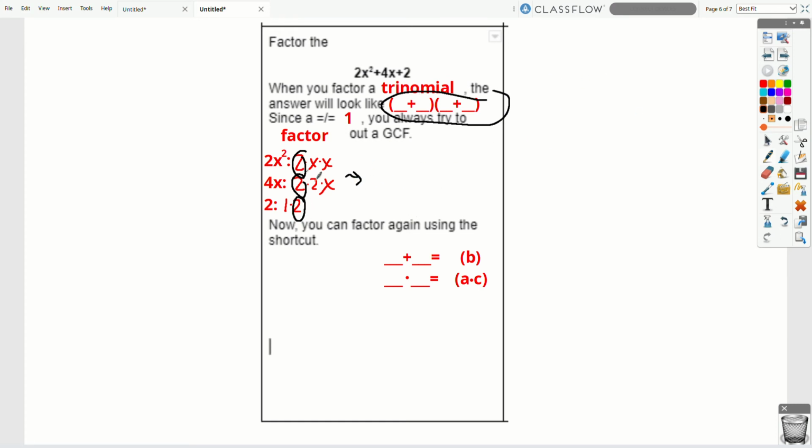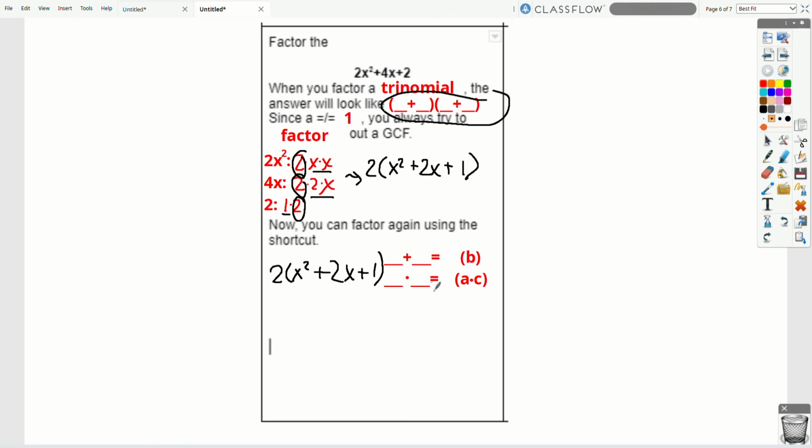Okay, and so that means that number 2 goes out front, and then whatever is left over is on the inside. So we get 2 times x squared, because x times x is x squared, plus 2x, plus what's left over is 1. So this is our factored form. So now, on the inside of these parentheses, the a is 1. So in front of this x squared, this is 1 now. There's an invisible 1. So now since the a is 1, we can factor the inside using the shortcut.